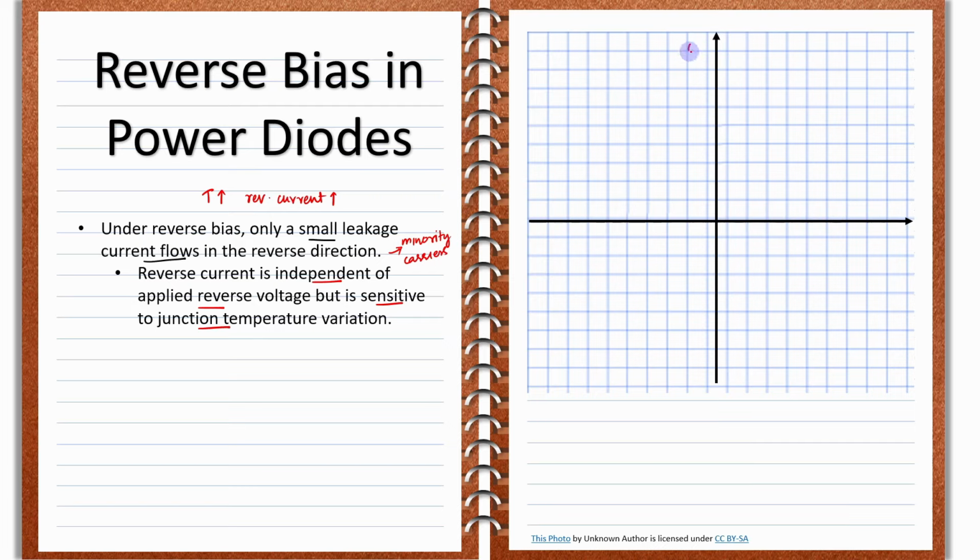Okay, so this is your current, and this is the voltage applied across the diode, VAK. The basic idea is that you have a power diode here like this, with the anode and the cathode. In the forward bias condition, the anode will be positive with respect to the cathode. But in the reverse bias condition, the cathode will be positive with respect to the anode. So here you will have the positive polarity, and here the negative polarity. For the circuit's sake, we can also draw a limiting resistor, a current limiting resistor, which I will call RL. And here is your reverse voltage: the anode is connected to the negative terminal, and the cathode is connected to the positive terminal.